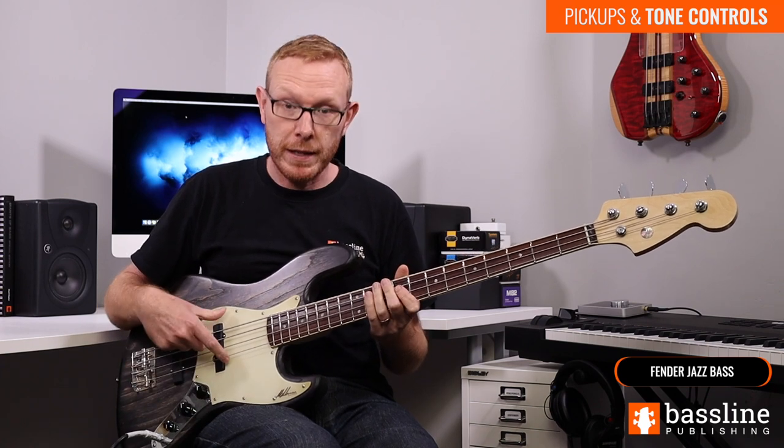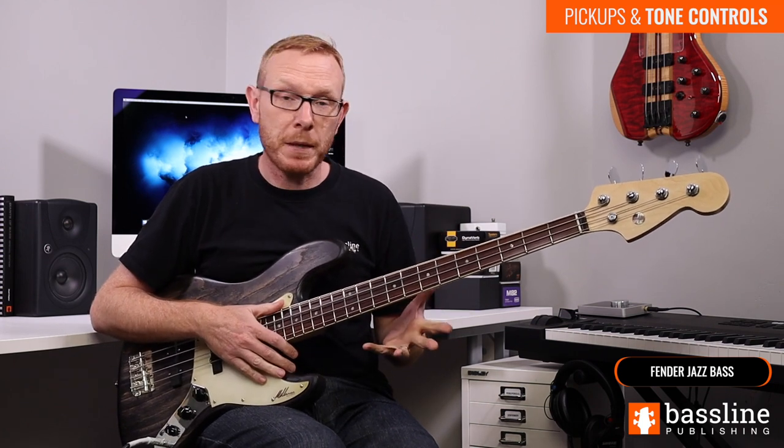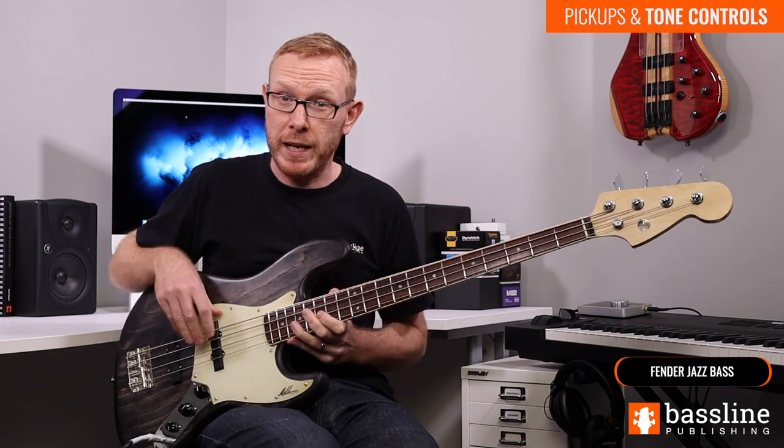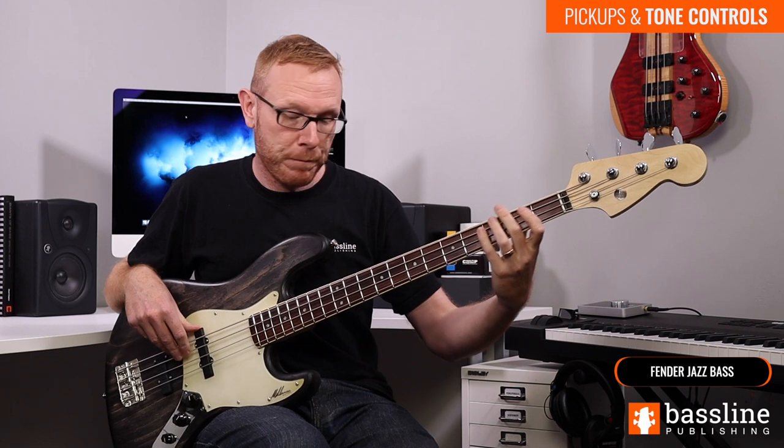What I'm going to do first of all is demonstrate the tone of the neck pickup in isolation. I've got the tone control turned all the way up, and I'm just going to be using the neck pickup. And what you're going to hear is that the sound I'm going to get out of this bass is very similar to what we had from the P Bass earlier in the video. So it sounds like this.